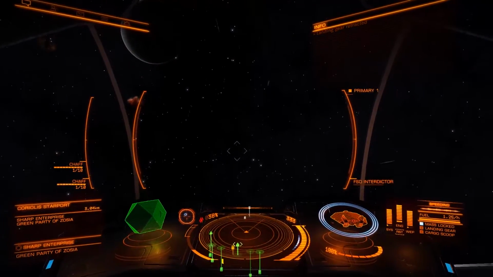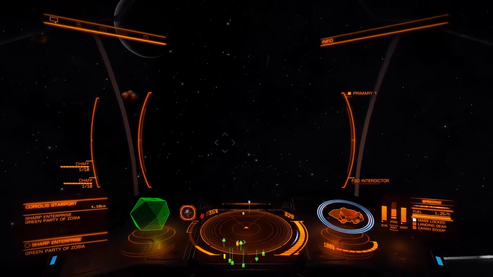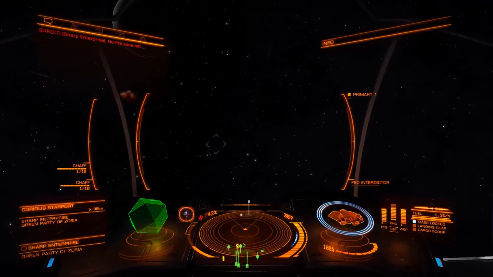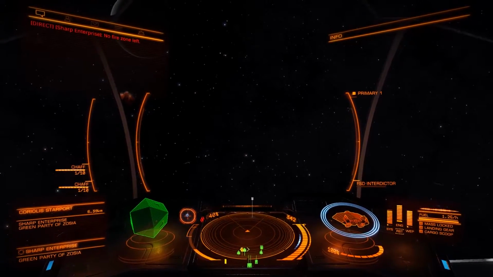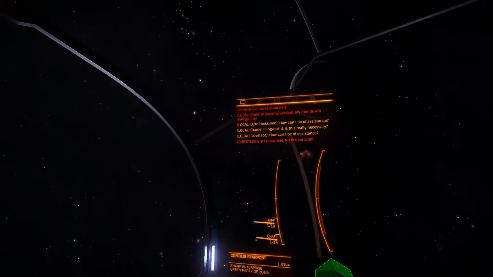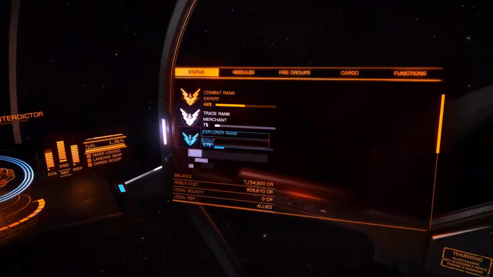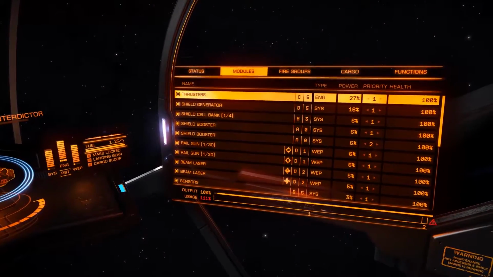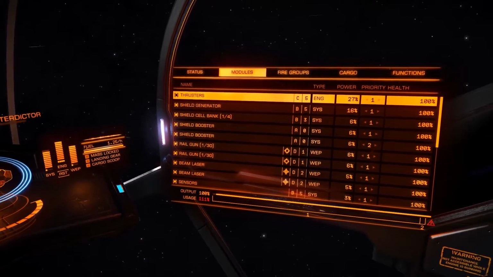So there we are. We're just going to get a little bit of distance between us and the station, and then we'll have a look at how we're doing power prioritization. Whilst we're flying away, we've left the no-fire zone now, as we can see here. Fantastic. Let's go to the right-hand side, to our modules screen. Now we can see here usage is 111%. That's if we deployed everything. So let's do that now.